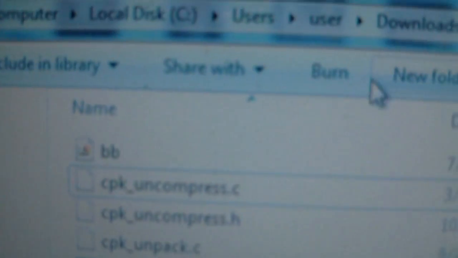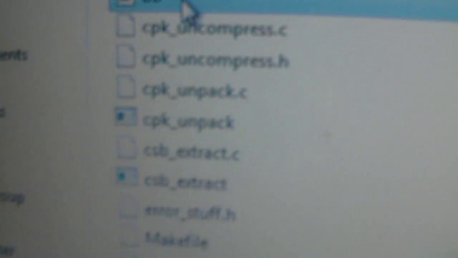Anyway, so there's the original bb.cpk file, the original one that you copied over from your USB. Again, a lot of this is just if you want to do it yourself, which you probably don't, because I'm going to give you a shortcut, but I'll talk about that shortcut later. So what you're going to want to do is drag that into CPK unpack in this UTAB thing. So yeah, it's going to take a long time to extract.